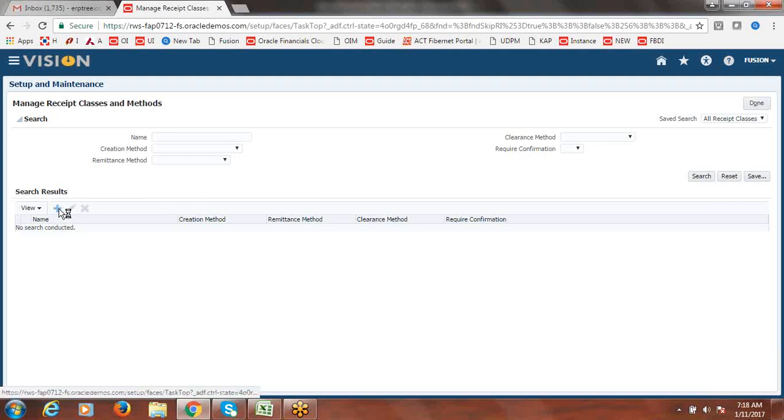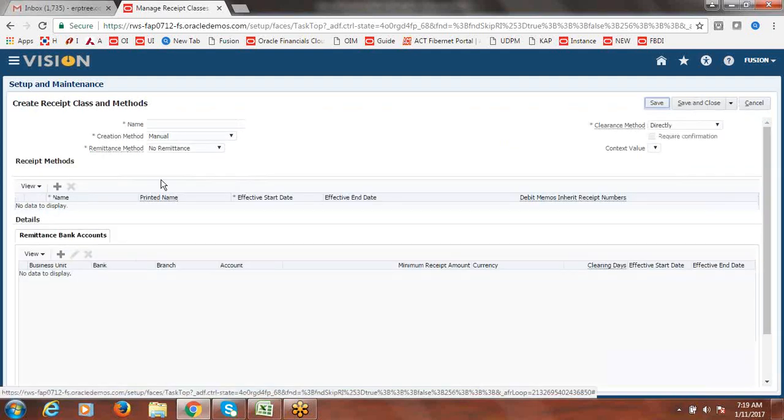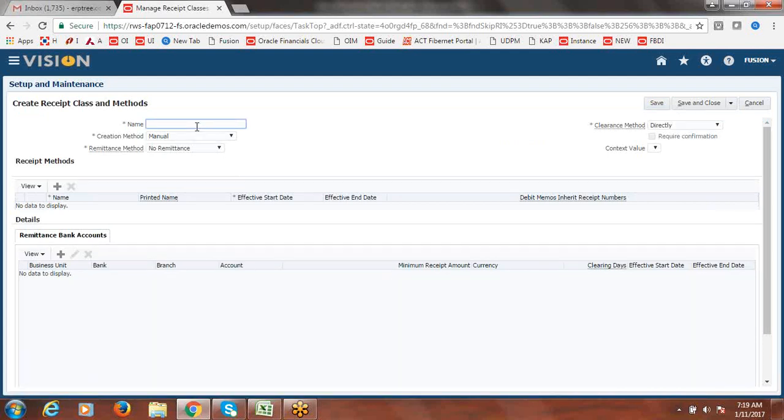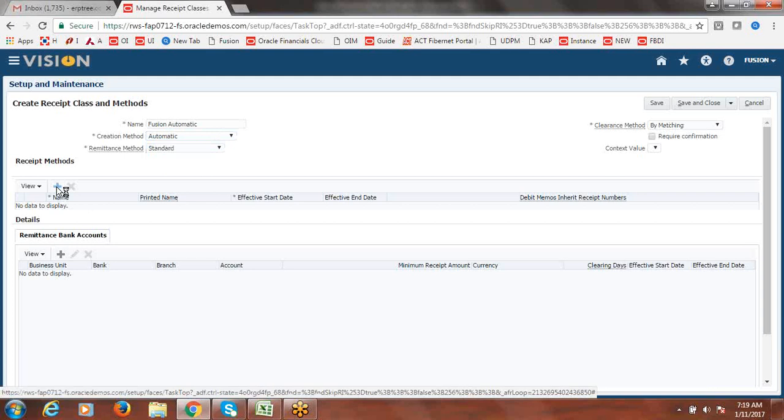Then say create. I'll give the name as Fusion Automatic. And here I'll select creation method as automatic. And say receipt methods.